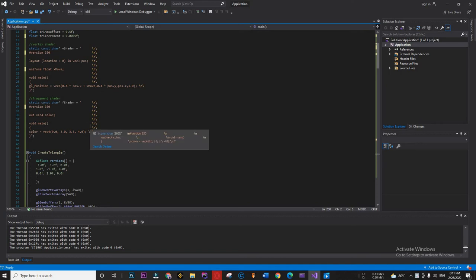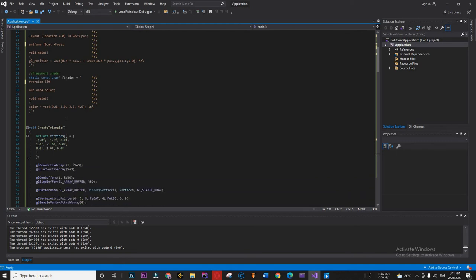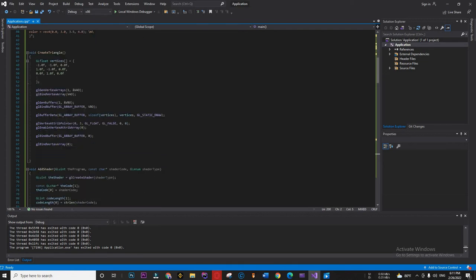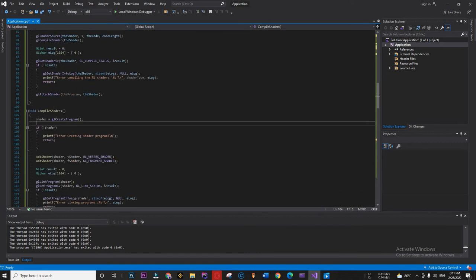In the compile shaders function, there are predefined vertex shaders and fragment shaders.